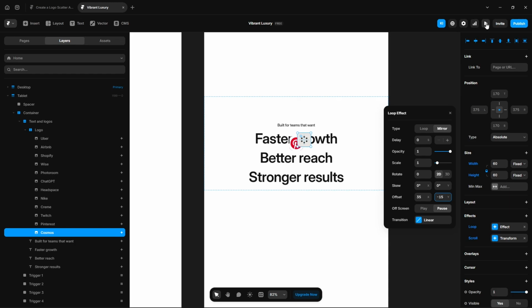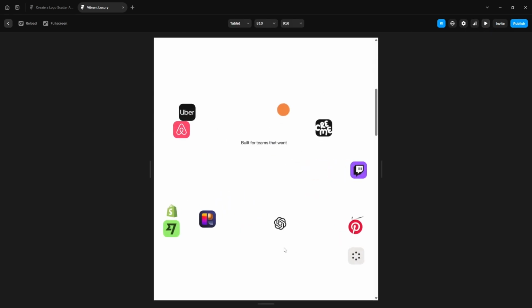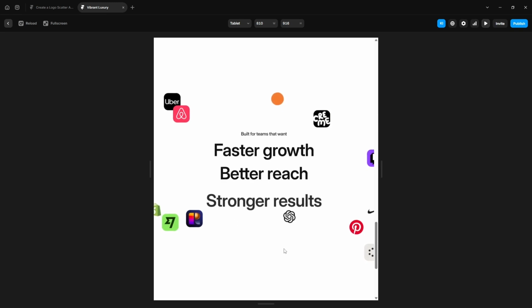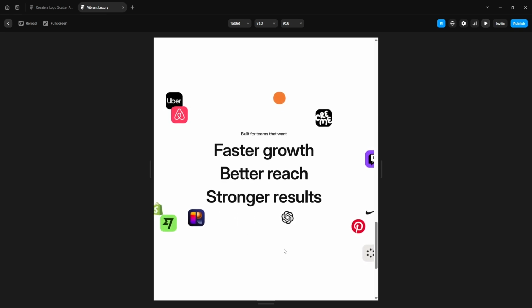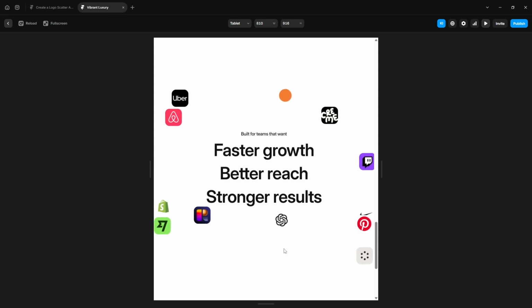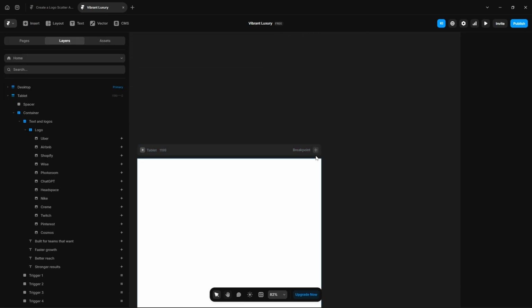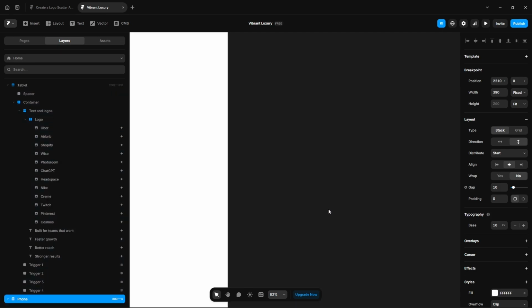As for this, repeat the same process. Now let's see how it looks. Yeah, it looks okay overall. Take a moment to position your X and Y values. Like there's an empty area here. Now let's make the mobile version. Click here, phone.